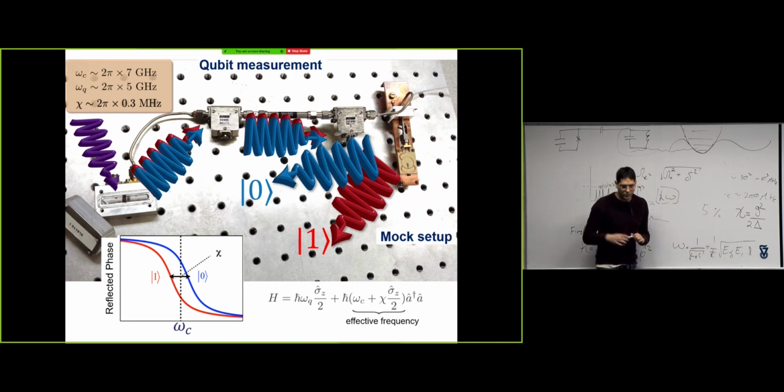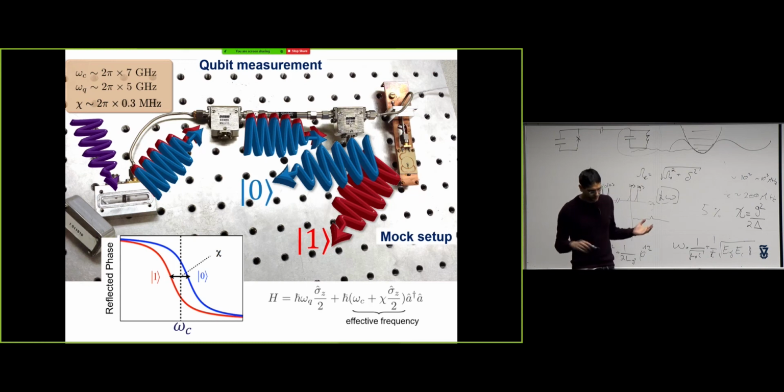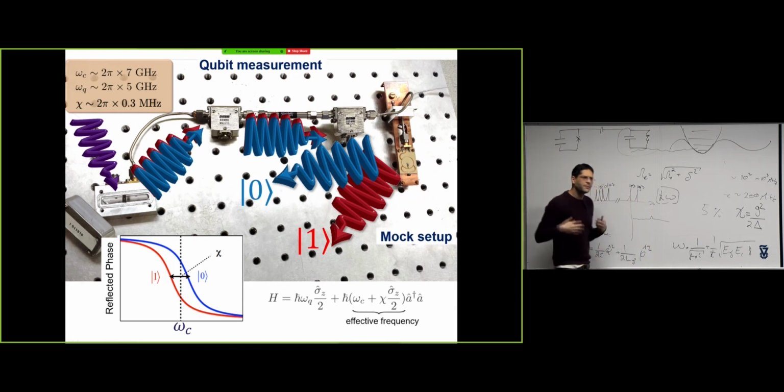Okay. But what I'm going to talk about right now is the qubit measurement itself. What I have here in this image is a mock setup of what a setup might look like when it's inside a refrigerator. You have the transmon here, and it's inside the cavity. And again, we're going to look at these numbers. The cavity would be 7 gigahertz, the qubit around 5 gigahertz, and chi is going to be around a megahertz. And our Hamiltonian is the dispersive Hamiltonian over here. And now we want to measure this qubit.